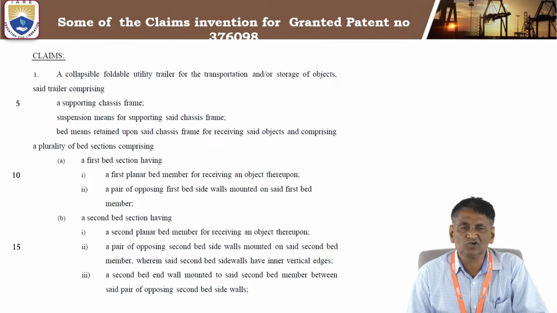Also, it is interesting to note there can be a process claim and a product claim. This particular invention is a product claim, a trolley, but one can have a process claim of how to manufacture these trolleys. If a method is new and merits patenting, normally in chemical inventions, a particular chemical as a product can be patented, and also the method of making that chemical. So that is a process claim. Both product and process claims can be there. So claims we have to put very intelligently.